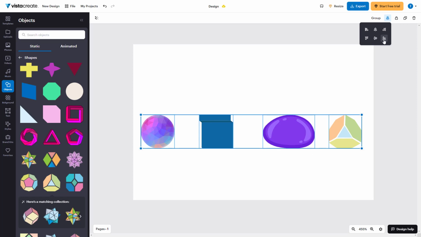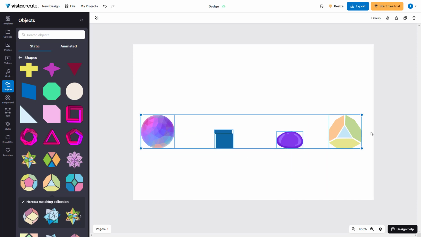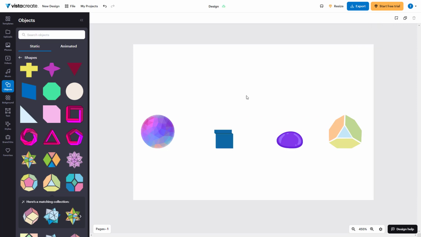You can just take the baseline as the alignment guide as well, or the top area, but nothing seems to be changed. So let's just change up the size of these 2 objects right here. Let's just select everything over here and then go onto the align tool, and you can see that you can align them to the top or on the center right here or on the bottom, as you can see, just like this. So that is what you have.